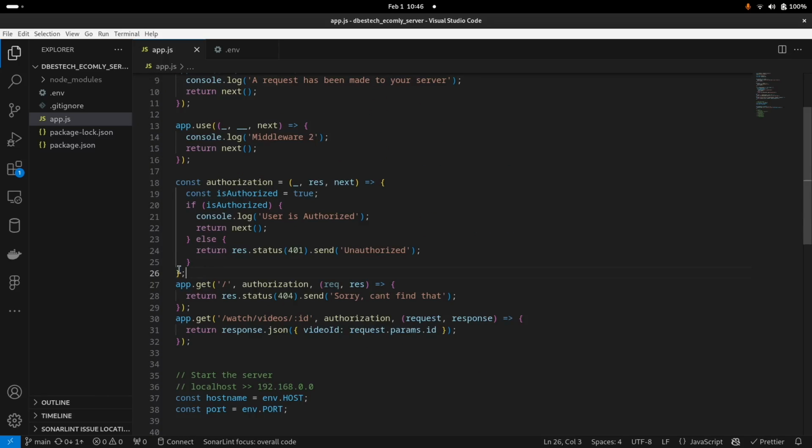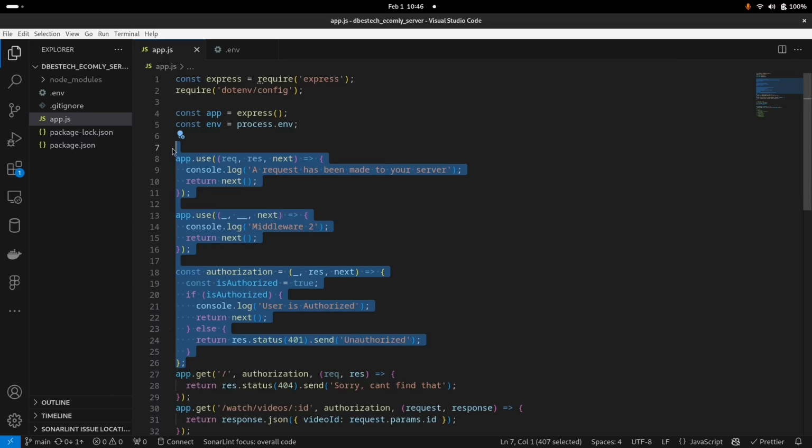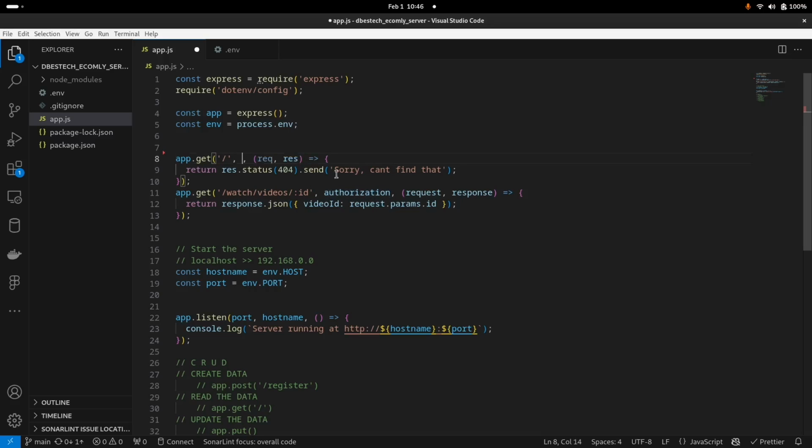Alright, so I'm right here and I'm removing these. So the middlewares that we're actually going to be using, but remember what I said in the last few minutes, is that the middlewares should be arranged the way you want them to execute, in the order you need them to execute.